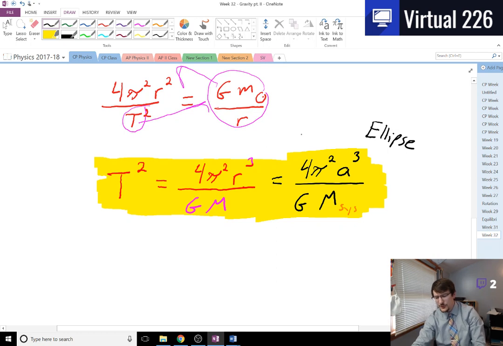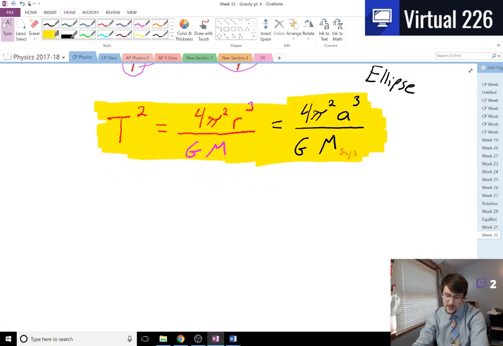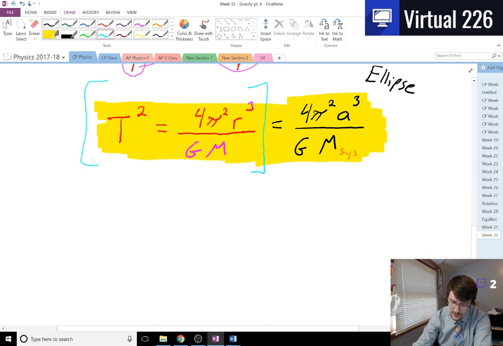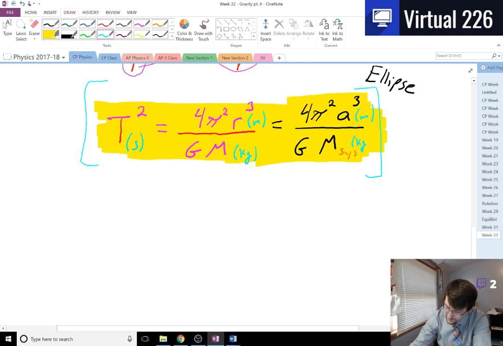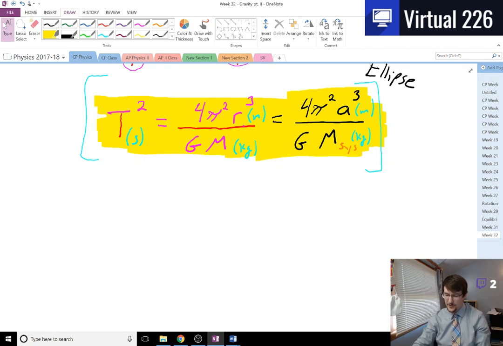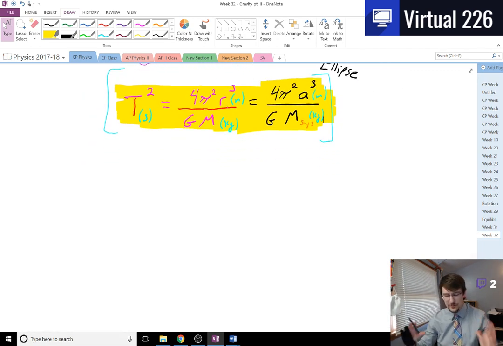Now, a few notes regarding Kepler's third law before we move on from it. It is important to recognize that if you are using this nice version right here, or the one for the ellipse, whichever one you prefer, your period is technically measured in seconds. Your radius or semi-major axis is technically measured in meters, and your mass is measured in kilograms in this equation. That's if you would like to use the 4 pi squared r or a cubed divided by GM. Astronomers actually like to use slightly different units because it makes life easier. They like to use units that are centered on the idea of Earth. And the reason why we do this is it just makes all the numbers go away flawlessly.